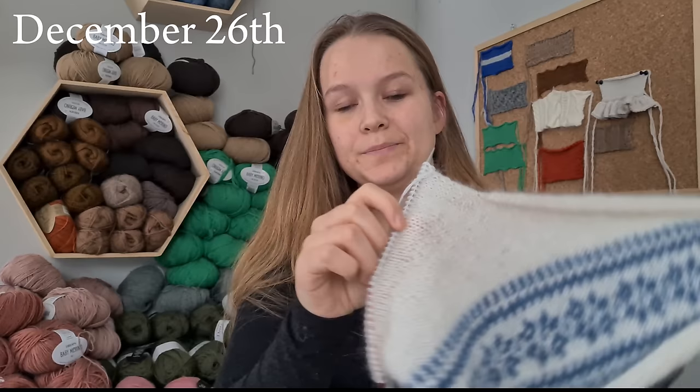I did have a few problems with this, I don't know what you would call it, a star or rose maybe. I had a few problems with that because I just counted my stitches wrong all the time. I had to frog back, did the row again, did something wrong again. So for a few of these rounds, I've definitely knit them like 2 or 3 times at least, because I was watching a movie and not paying attention to how many blues and whites I was supposed to do.